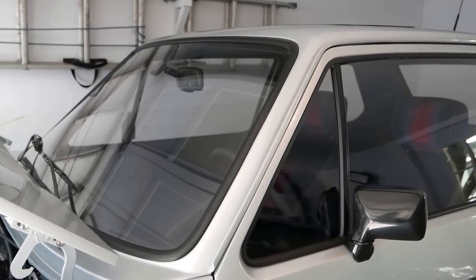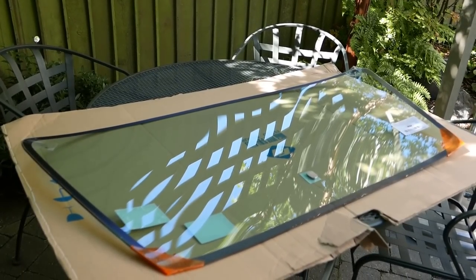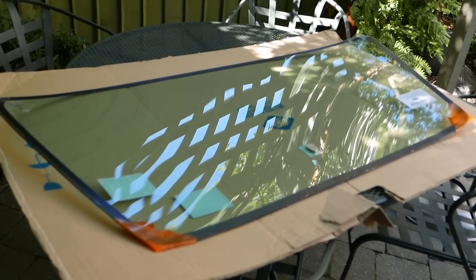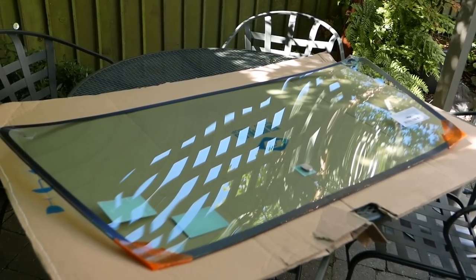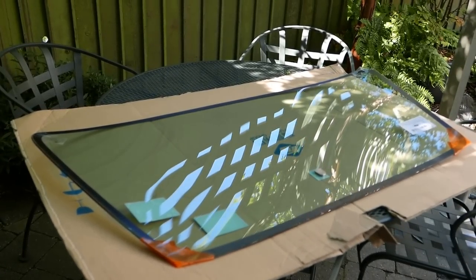The Lexan has to come out — all the motorsport plastic windows will have to be removed. But look what I've got: it's the correct light green tint, and I don't actually mind having this little black trim around the inside edge, because otherwise you can see through the front window and see behind the molding with the Lexan front window. I ended up getting this from a local auto supplier — it's aftermarket glass, not OEM, but nobody makes the original glass anymore.